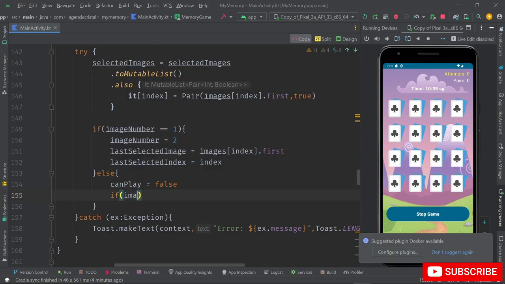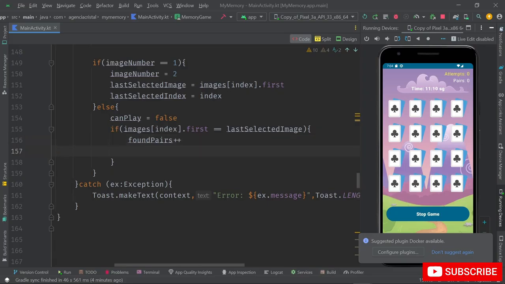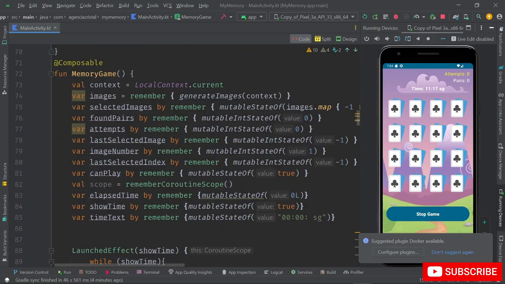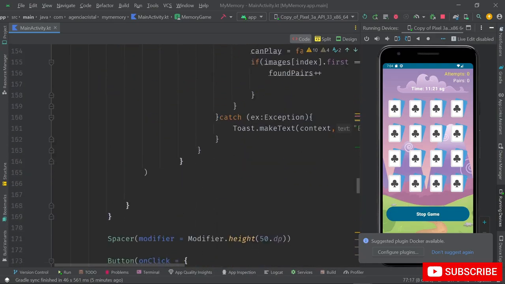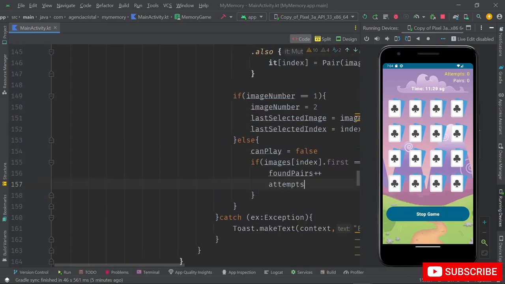If images index resource ID is equal last selected image, if it's okay, increase found pairs, and attempts, increase attempts here, attempts increase.